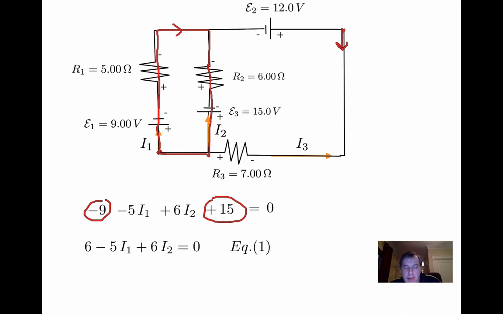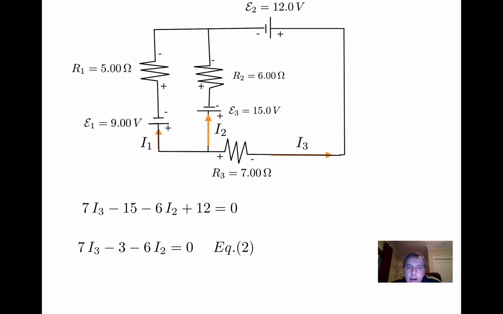So let me use a different color for this other loop. So let's say we go this way here. So I go down here, this way here, and now I have again the choice. I'm going to choose to go this way, and then close my loop this way. Okay, so this is the loop I'm going to follow, and I'm going to add all the voltages. So what do we get if we do that?